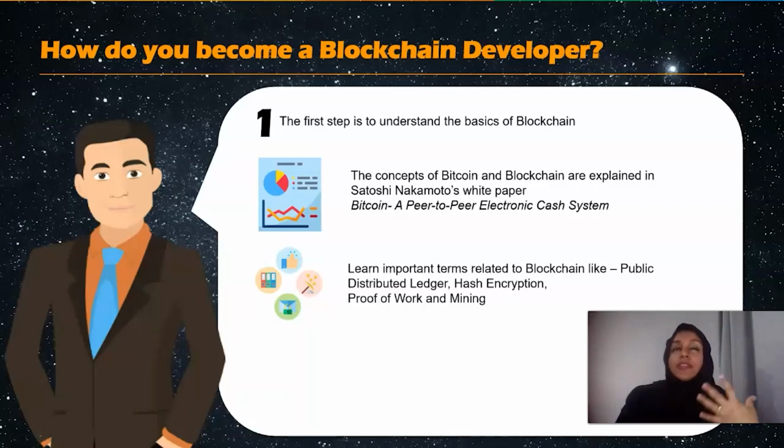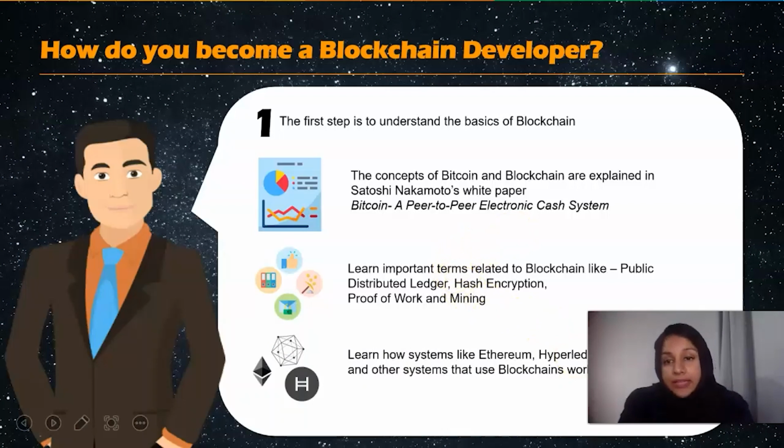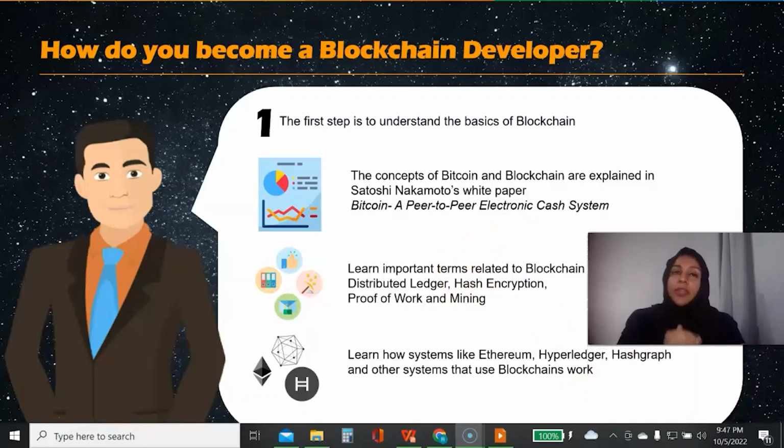And you know, okay, there is some mining being provided, some consensus that's happening, and the reason for that consensus also. And the next part, after knowing those kinds of terms, is how you explore things like Ethereum, Hyperledger, Hashgraph, or R3 Corda, which is very important as well, and other solutions that are built on top of layer 1 solutions. Let's say we have a lot of layer 2 solutions in the market now. But that's another very extended form of blockchain.